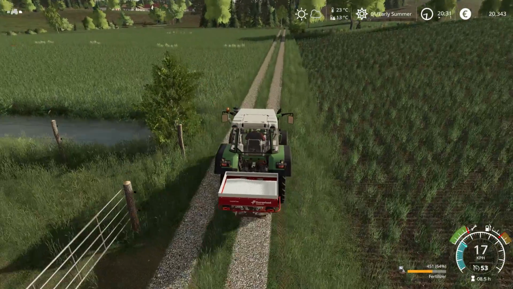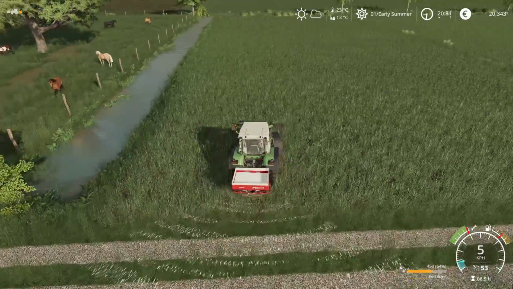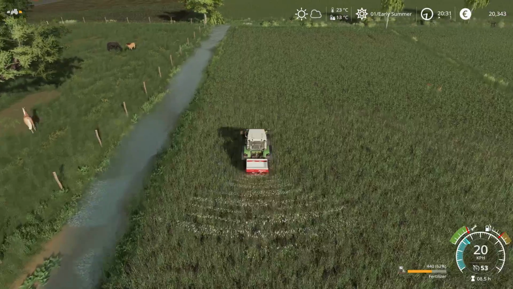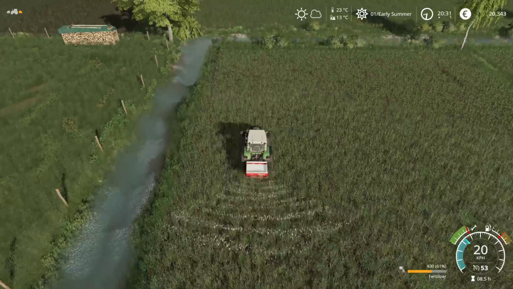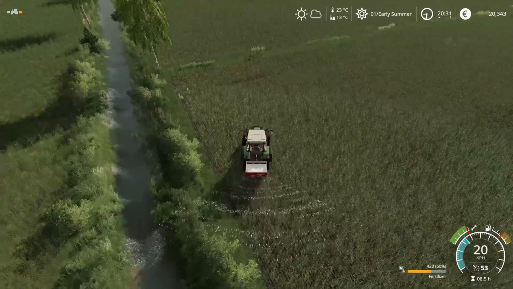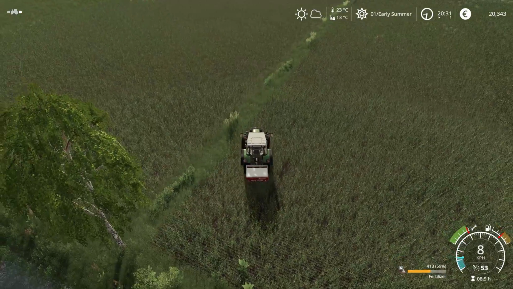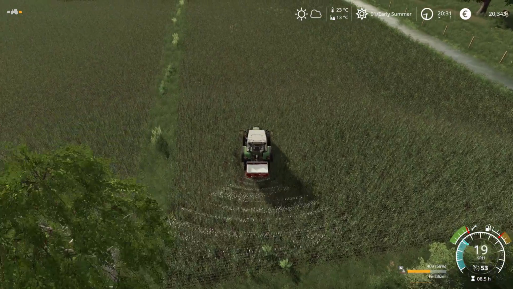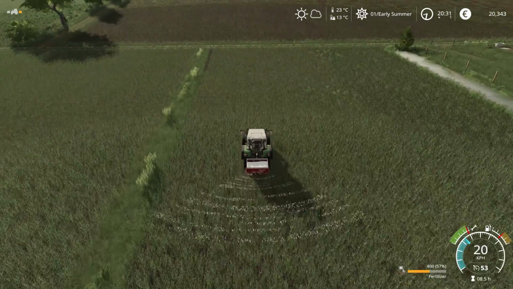Let's go to the third-person view. And let's start spraying. We have a little bit of weeds happening right there. That's not ideal. And I don't really like spraying this close to the canal as well. And here we go. I'm gonna go last pass through the middle, and that should be it for this field.